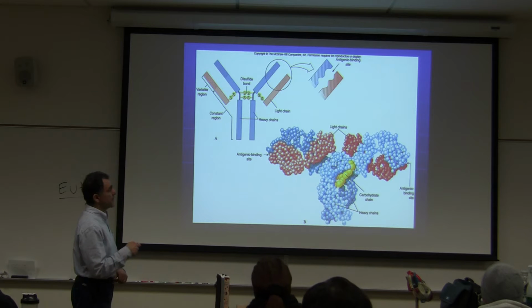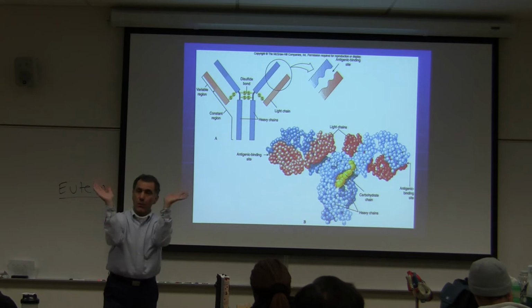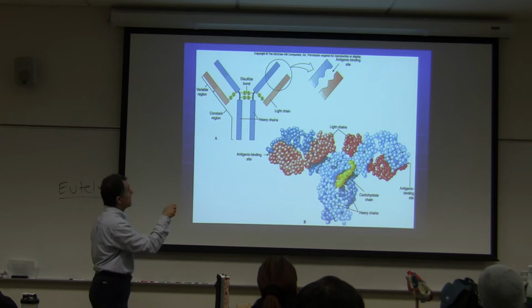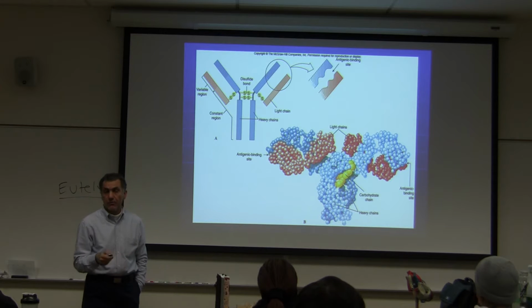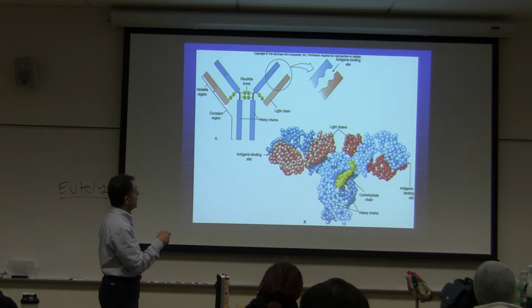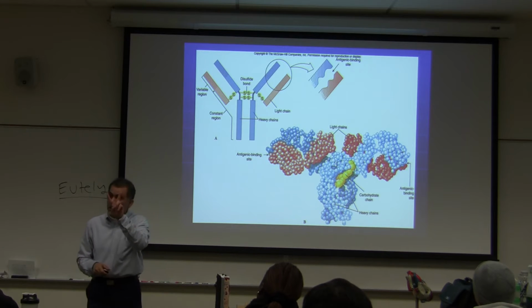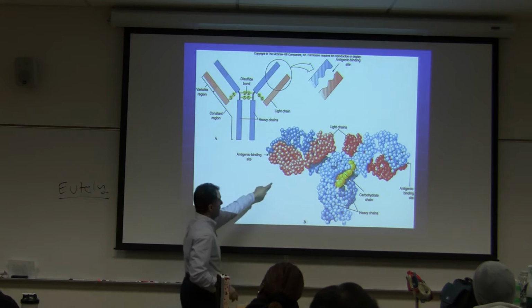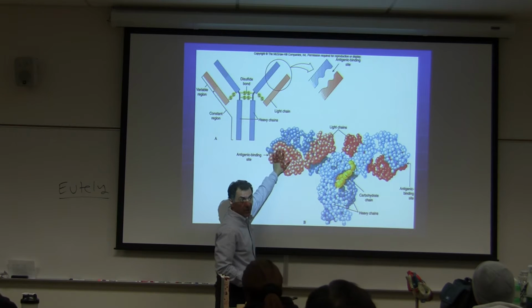This is the shape of an antibody in your body. It's a Y shape, okay? And it's made up of 4 protein molecules. One of them is small; they call it the light chain. The other one is larger, longer; they call it the heavy chain. Another one larger, longer, heavy chain. And the other small one is also called a light chain. So you have 2 light chains and 2 heavy chains. Am I making sense? These are all amino acids. You all know what I'm talking about?